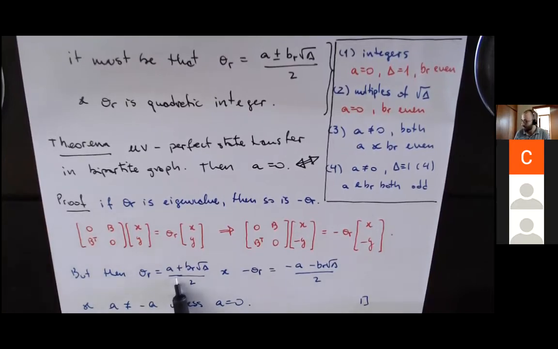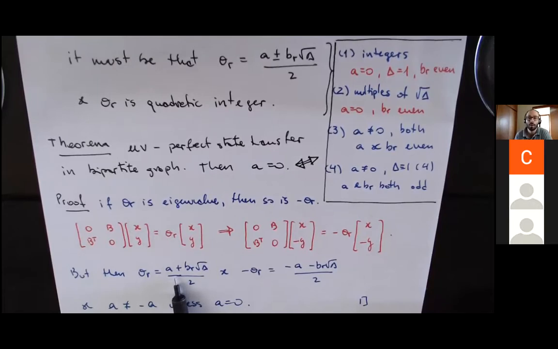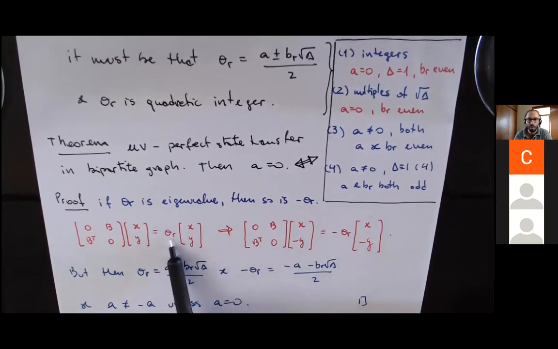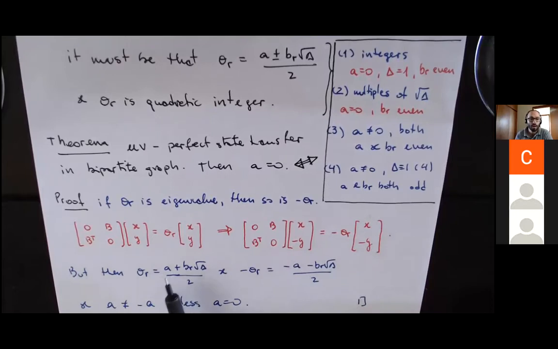And then if you have an eigenvalue which is written in this form, as you can see, the only difference on the eigenvector is the sign; I'm not changing the eigenvalue support. So if this eigenvector is non-zero in a particular entry, then the other eigenvector is also non-zero in that entry. So if this eigenvalue belongs to the eigenvalue support of a vertex, then minus itself also belongs to the eigenvalue support of the same vertex. Now, we have that theta is written in this way, minus theta is going to be written in this way.